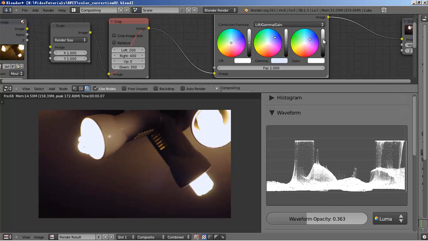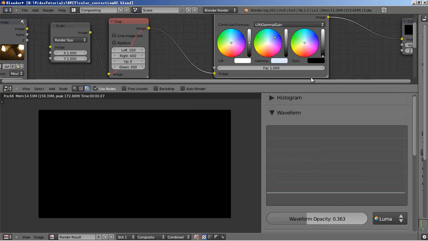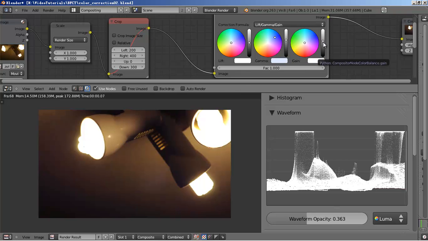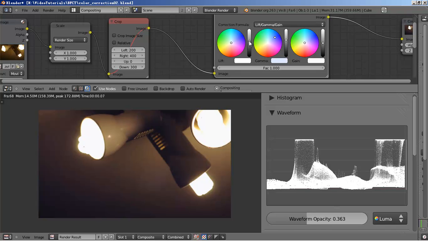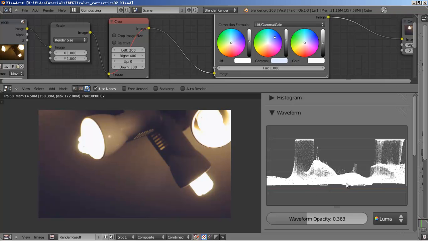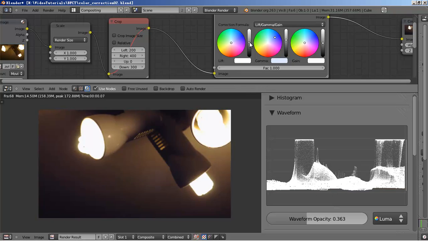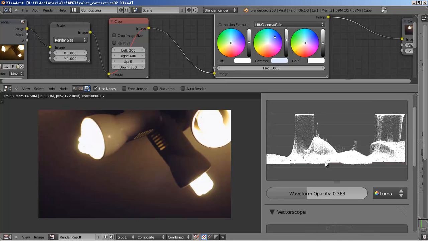And coming to the dark side, we can increase that to put that above the red line. That's a little bit too much. Okay, so it's almost fine.